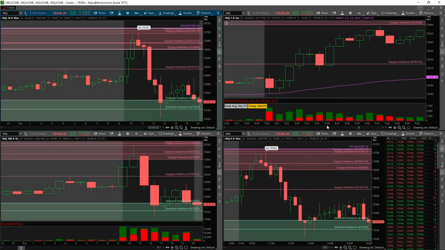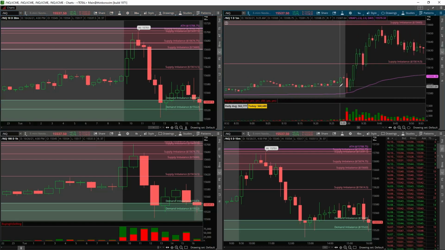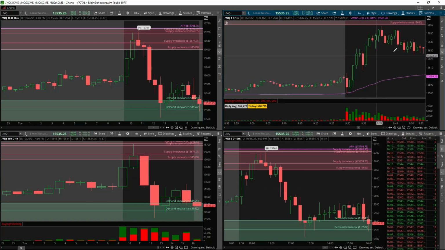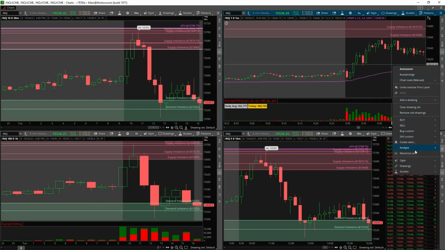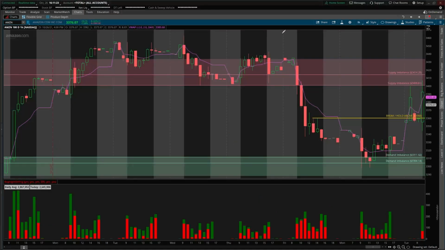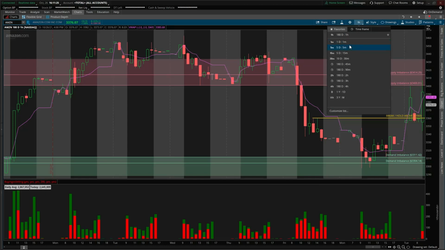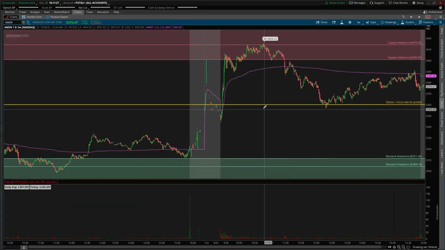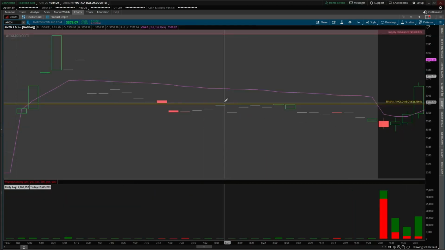So this was also, all these levels were posted in the pre-market plan, but in the first 5-10 minutes, we had a very strong rally, actually invalidating this little supply imbalance, and we had nothing stopping us from rallying into the one directly above us. So let me pull up Amazon here. Let's go to an intraday chart. I want to go to a 1 minute and show you exactly what I saw and why I played it.